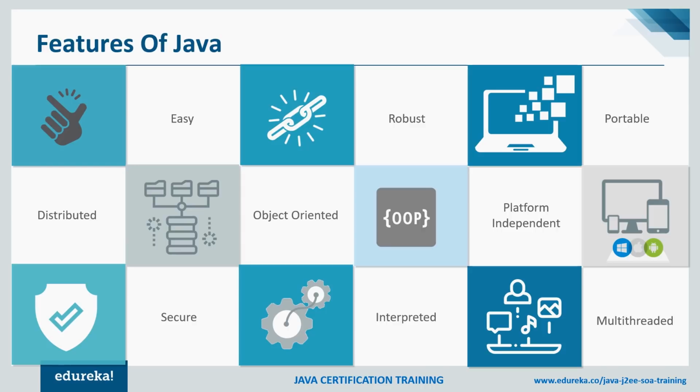So we can write multi-threaded structures when we are doing programming in Java. It means that at the same time, we can do multiple jobs. For example, if we are writing a music application, we can listen to the song, parallelly we can browse other music files, and parallelly we can download some media file. So that's what multi-threaded is.